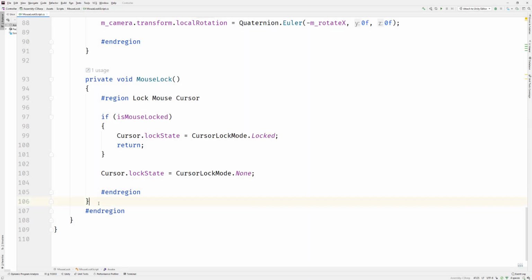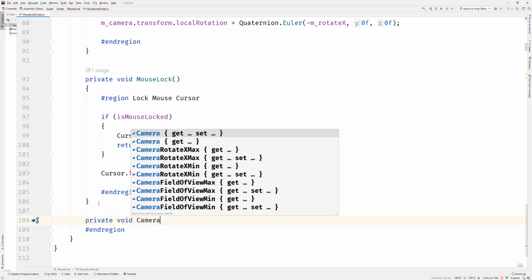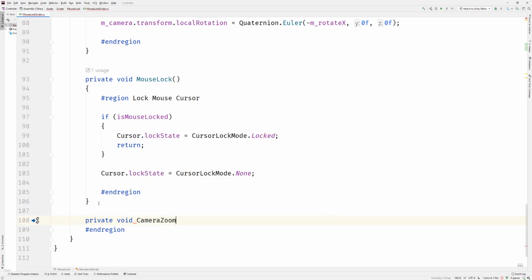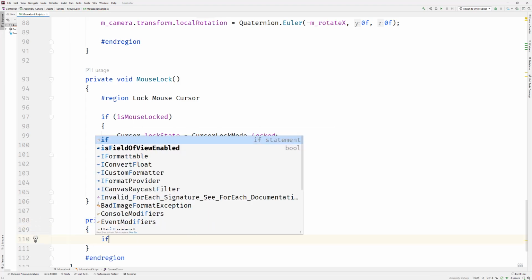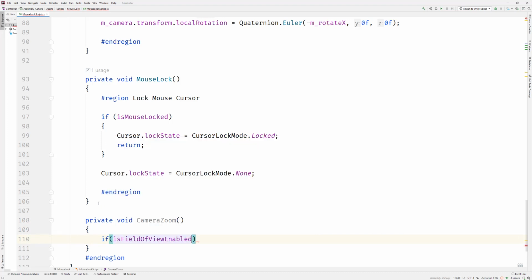All right, guys, let's go ahead and add in a subroutine for camera zoom. We'll do a private void CameraZoom. All right. I'm first going to say that if field of view is enabled, then we should be able to zoom.